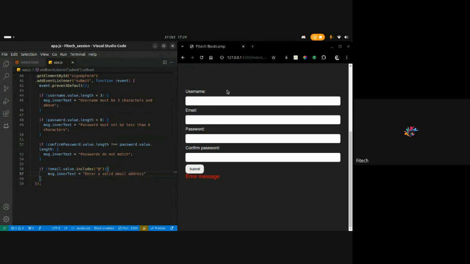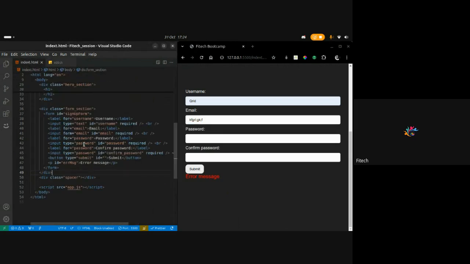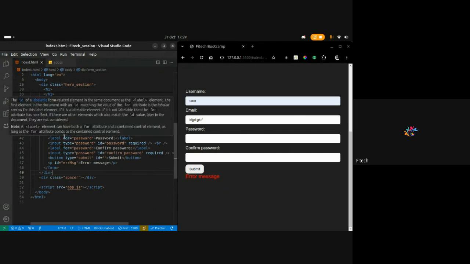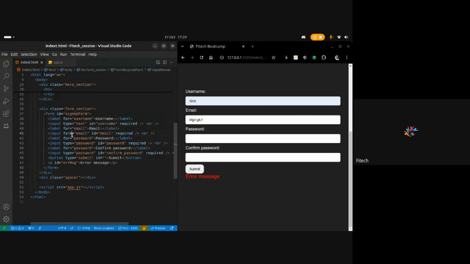Okay, so let's keep everything right and then enter a wrong email and see if it works. I'll just enter anything here. I already validated it for email here. So even if the JavaScript doesn't work, this will make sure we enter a valid email, because in the HTML we are saying this input is for email. Without adding that @ sign, the HTML will still throw an error for us to enter the @ sign to enter a valid email. But let's still go ahead and see. Let me just remove this and see.